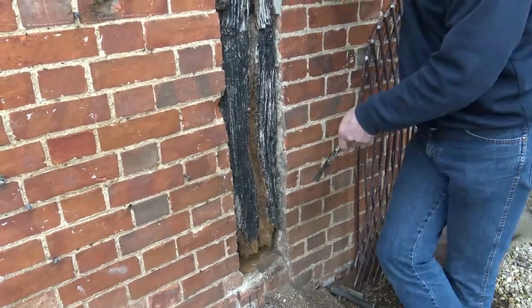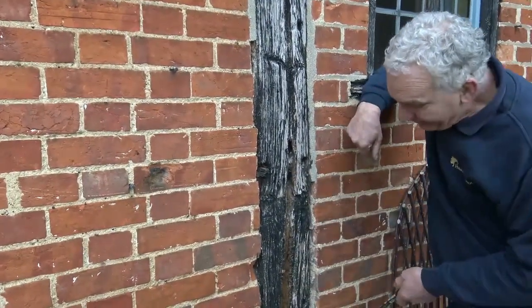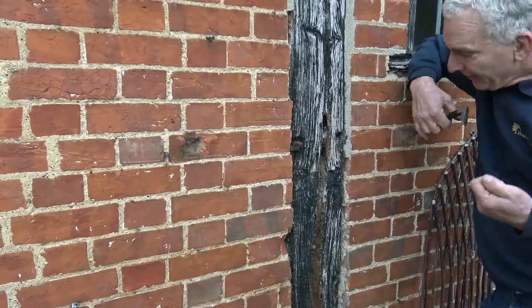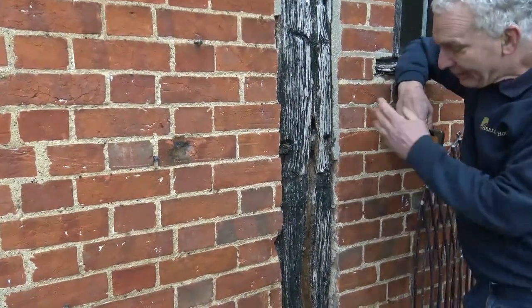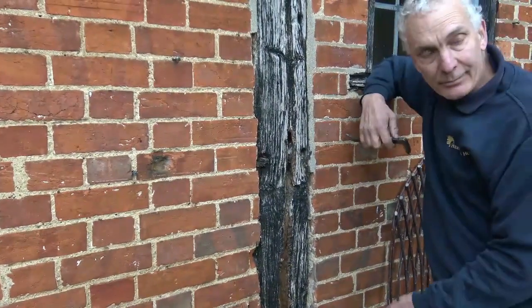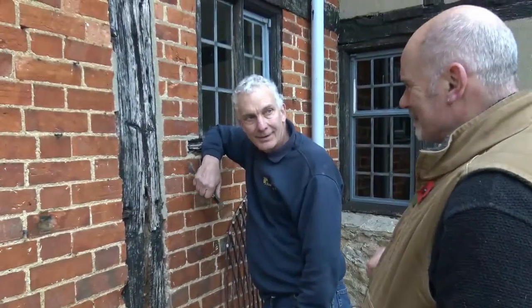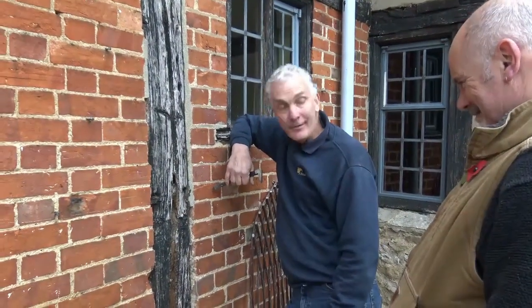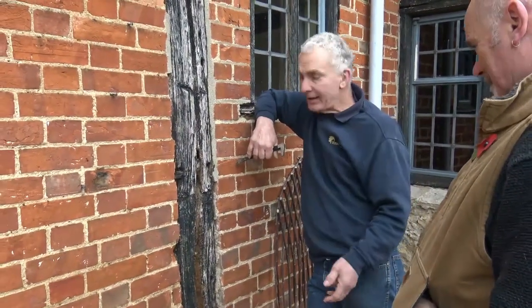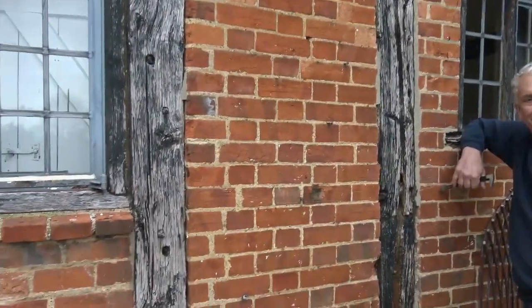That cement was almost cosmetic — it probably wasn't doing a lot. If you pour water on here, I don't think it will go through. But if you want to give yourself certainty, whack a load of oakum in down the edge and then cover it up with some lime putty, just to stop the birds from pecking it out, because the birds love oakum. I think I should do that early spring, when it's above seven degrees. If you put the oakum in now and early spring, once the weather is warmer, the putty will go off and it'll carbonate. Excellent — that's it, thank you.